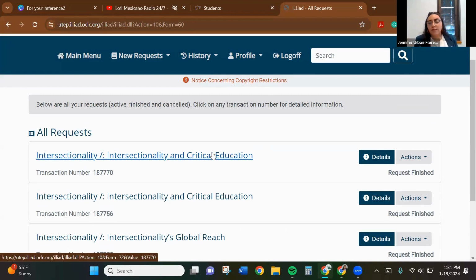get a trial run and then see if you like it before you go out and purchase it. The same can be done for items if you're waiting for materials to come in from the bookstore or from Amazon. You can request them in here. Keep in mind that the beginning of the semester is the busiest time for ILL, so the request time may take a little longer. Generally, it'll take about a week for it to get in.